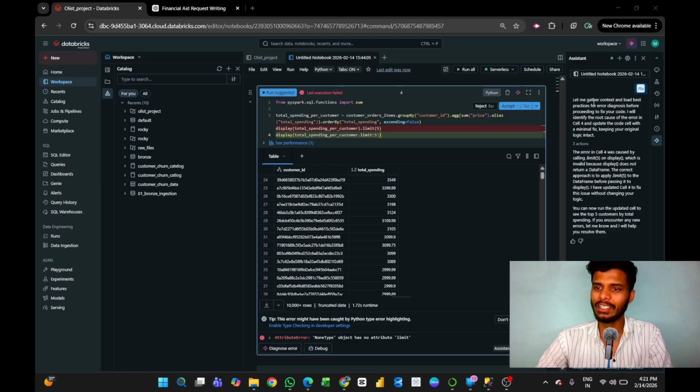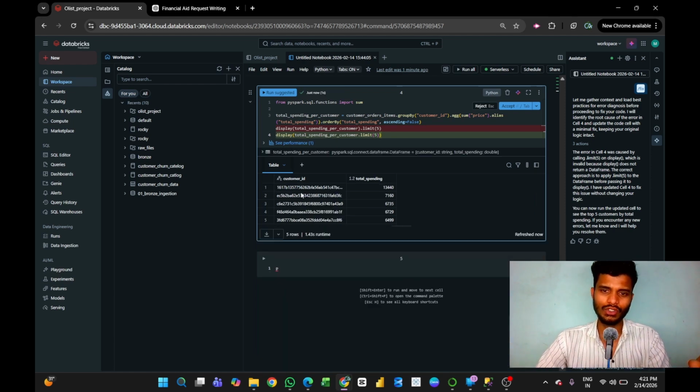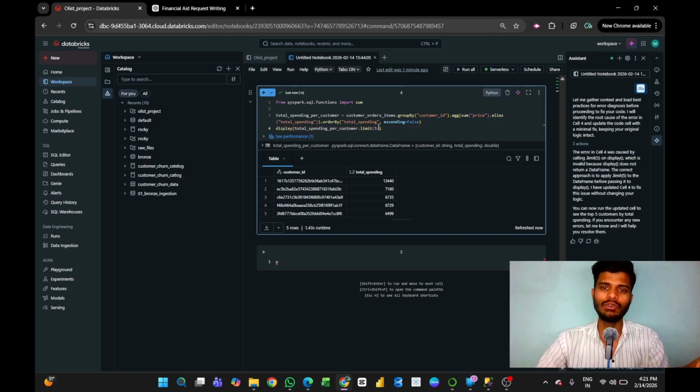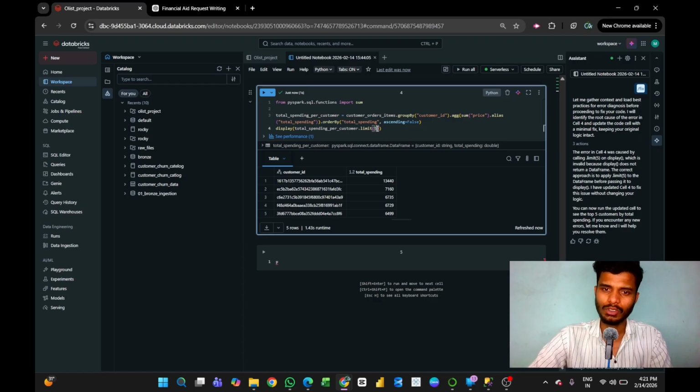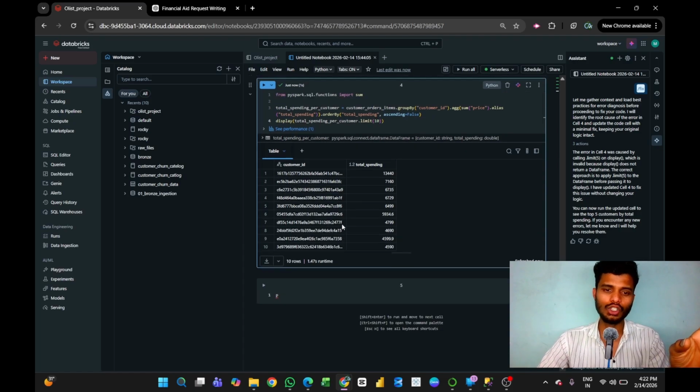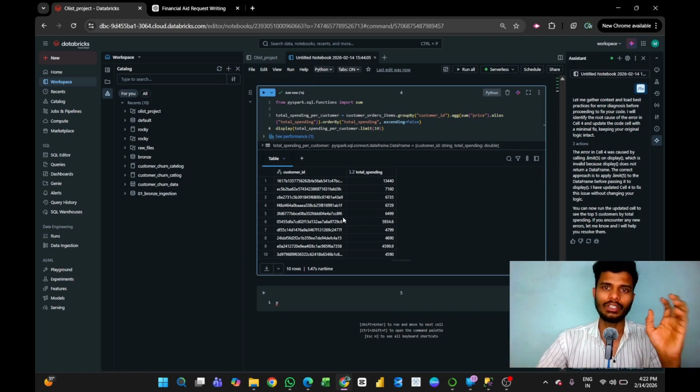Then it will directly give you a prompt like this, and with this prompt you can understand and make the modification, or by default it will change the code, as you can see here. As you can see, these are the top 5 customers who have spent the most. You can simply accept it, and if you want to know the top 10 customers, just change the number to 10. These are the top 10 customers who spend the most money in our organization.